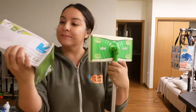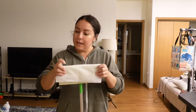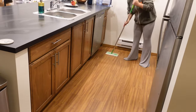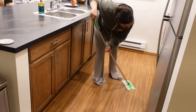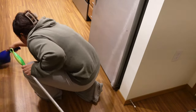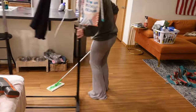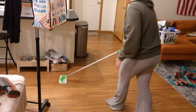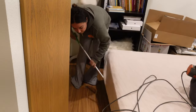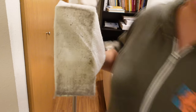Here I am using the Swiffer, I think that's what it's called, the Swiffer broom. Since it was almost 2 a.m., I did not want to use the big vacuum. And if you know about Swiffers, they don't pick up the heavy crumbs, only dust and stuff and dog hair. So I used my Monica from Friends inspired vacuum, and I just vacuumed everything the Swiffer leaves behind. And look at all that dusty dust, a mess.